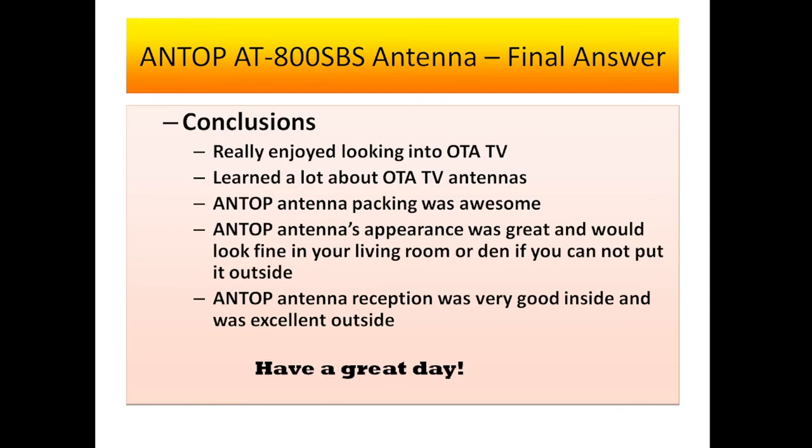Conclusion: I really enjoyed looking into over-the-air TV. I hadn't done that in probably 30, 40 years, and maybe 20 years ago. I learned a lot about the antennas themselves and about positioning the antennas and things that can interfere with your reception, where the stations are relative to my house. I also learned that, again, this was suggested by the ANTOP people, that there is a ridge or a hill series between me and Lakeland, which I was hoping to get, and Orlando. So my chances of getting stations from their area probably nil.